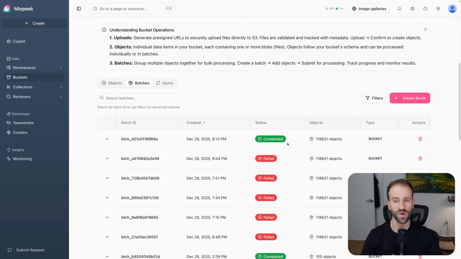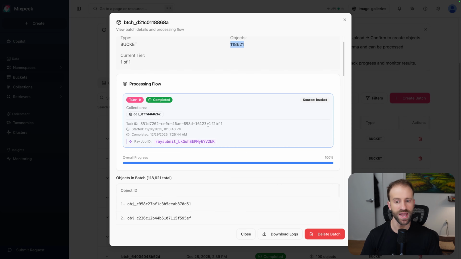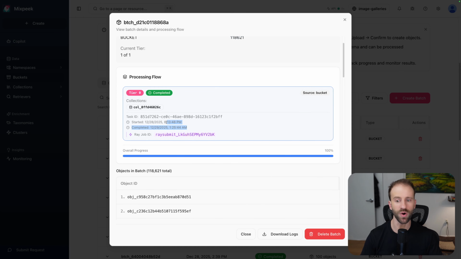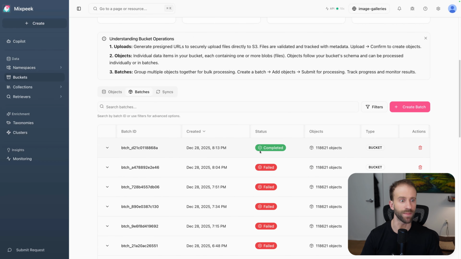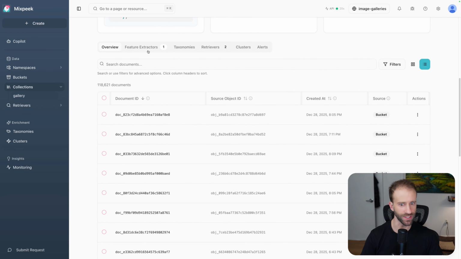And as we can see, what we did is we created a batch of 120,000 image objects, and we processed them in one go. And as we could see, it took just a couple of hours. So it was really nice to see it processing and then waiting a couple hours, grabbing a dinner, and then it being finished when we get back to the studio. So as you can see, it was completed. And let's take a look at what that actually looks like.